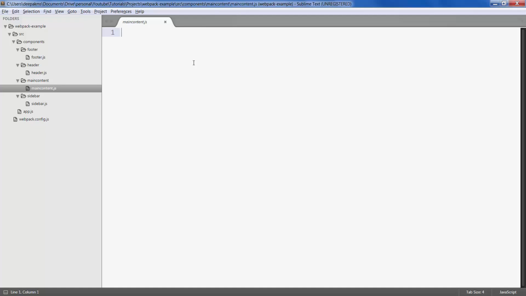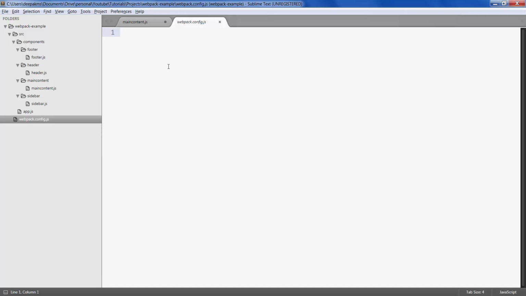To call those files, we just have to type require and give the path to those files. Before that, let's go ahead and create certain rules in our Webpack config file.